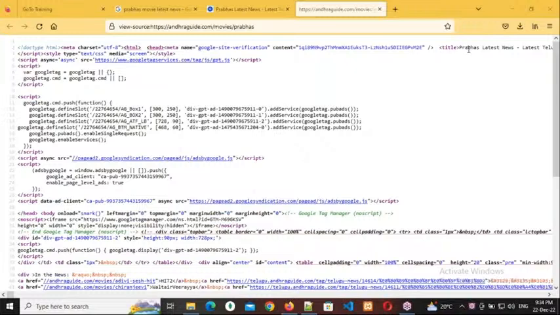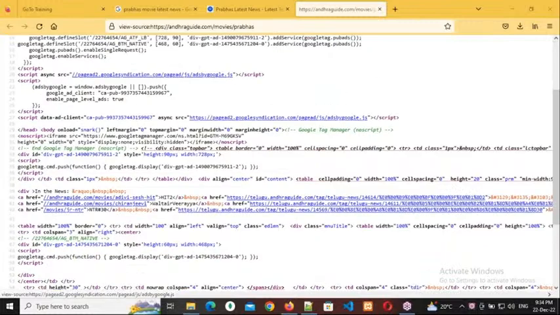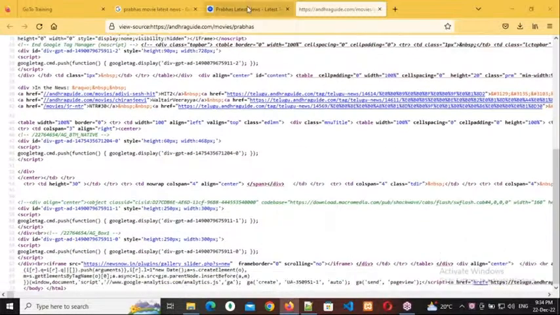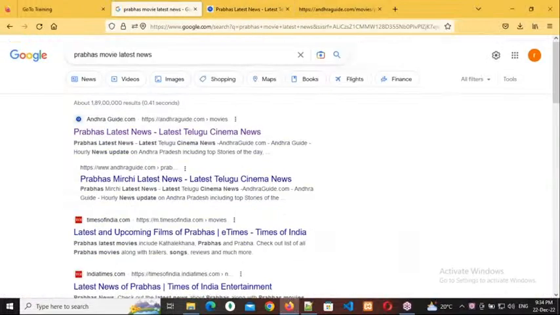Title also they are manipulating. Prabhas latest news, exactly they are writing like this. Title also plays a key role. We'll see in the last. Okay, we'll see Times of India.